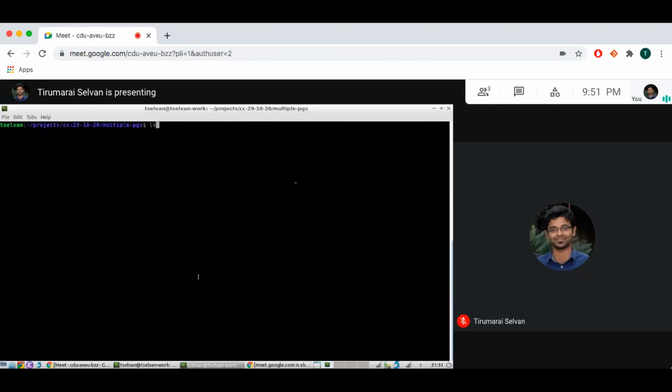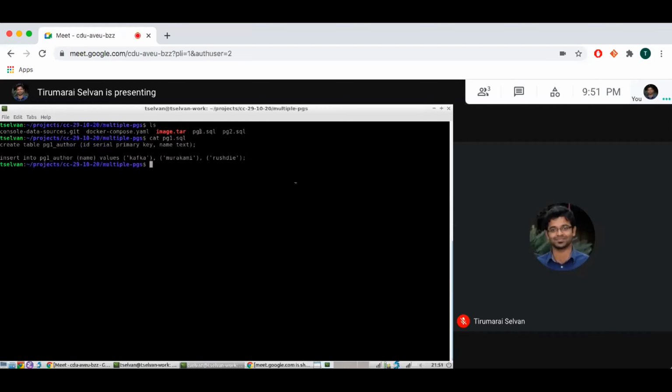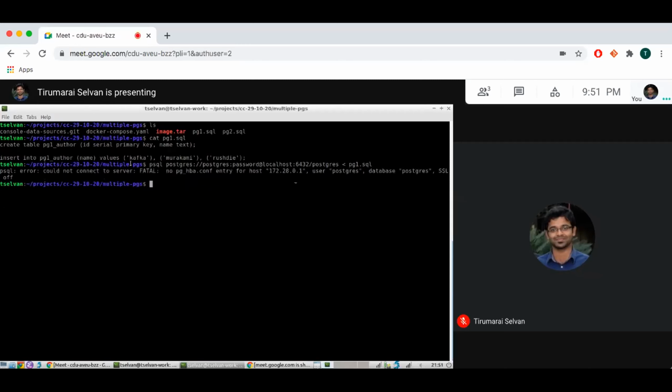Yep. And what I'm going to do is initialize some data in the first database and also initialize some data in the second database. So let me just do that using PSQL. So I'm creating a table called authors in the first Postgres database, and I'll create a table called articles in the other Postgres database. And just a contrived example, probably not the most semantically sensible distribution of data, but you can have any tables in different Postgres databases, right? So using PSQL, I'll populate the first database.